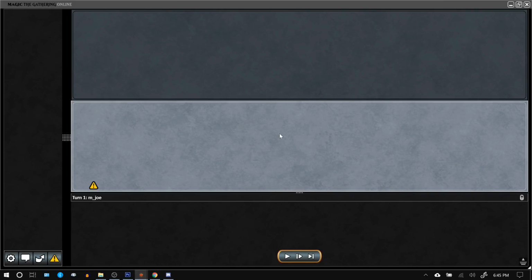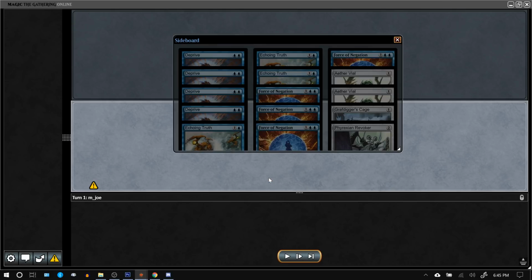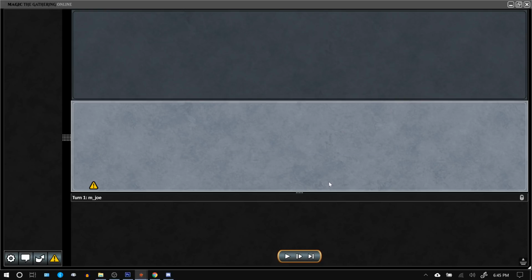All right, back for Game 3. We could check out the sideboard. I probably brought that land back in now since I'm on the play, and I just trimmed one of the Revokers. So now I've only got 3 Revokers in instead of all 4. Or is that right? Let me check that again.